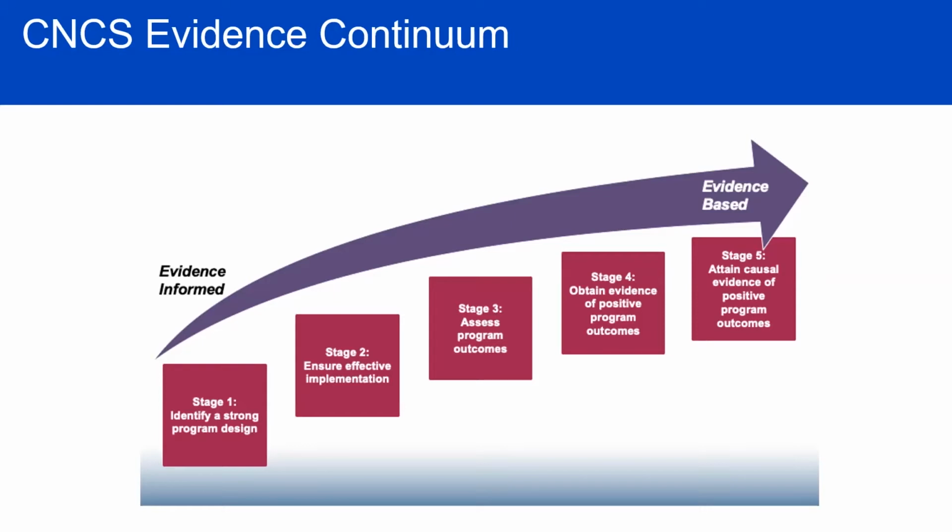So this is where you're developing, maybe you're at the stage of even just developing a program, and you look out into the wider world to see, okay, what is the evidence? Is there research on a particular program model that we're thinking about implementing? That can inform your program design as evidence, but from another program, one that is similar to yours.